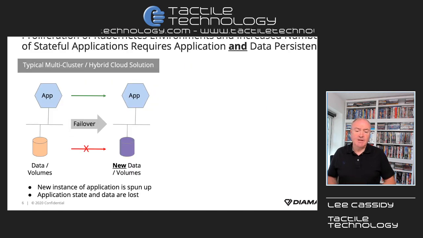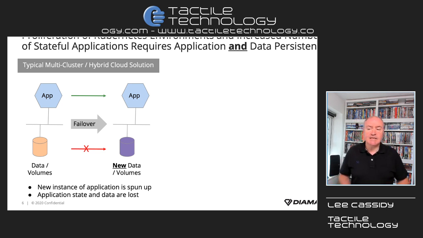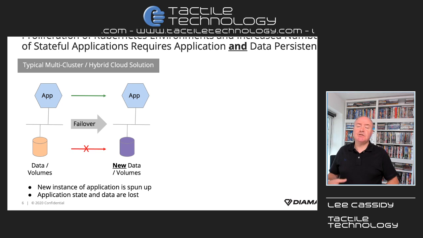If we look at the situation we were in prior to the version 3 release, most organizations could actually control the failover of application sets in a container environment by utilizing some of the basic capabilities in Kubernetes, setting up the pods with pod replicas, so that if one failed, it would restart somewhere else quickly.